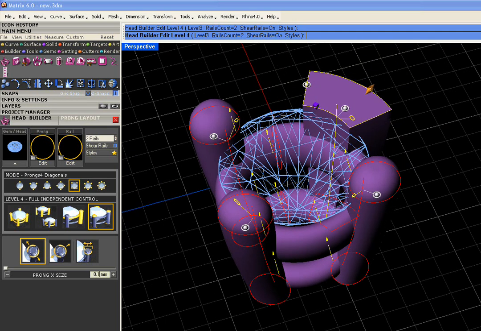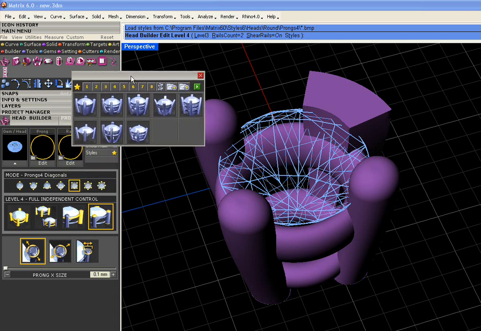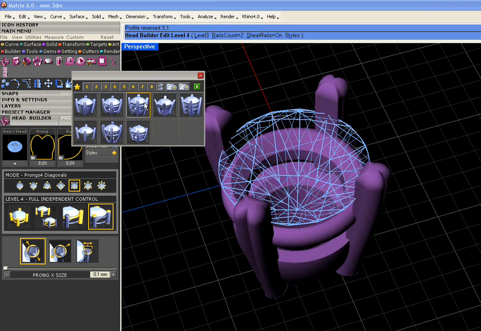Now, if I want to work with styles, I could go over to the styles menu here. And styles are very important for if you want to work with a basic shape. We may have a shape already in the library for you. We start you off with 8 per gem shape, and if I just simply click on one of these images, it's going to give you the style that we've created for that one.